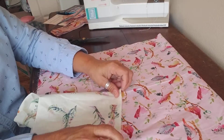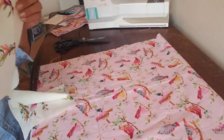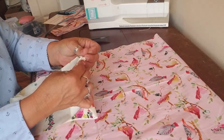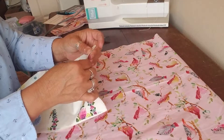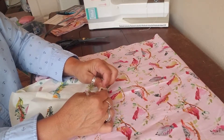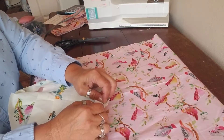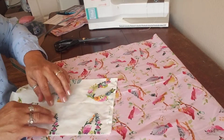Then you come back and flip it — this would of course be stitched together — so that the seam is on the inside and you've got right sides of the fabric together. I really don't want to stitch this, so I'm going to use a pin. That's why I like to use these super long glass head pins because they can hold a lot of fabric. We're going to pretend for just a minute that we're sewing. I wanted you to know this as it's National Sewing Month and I really want to promote the fun and joy of sewing.